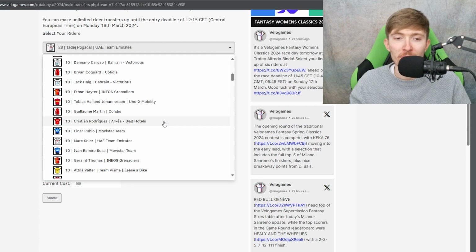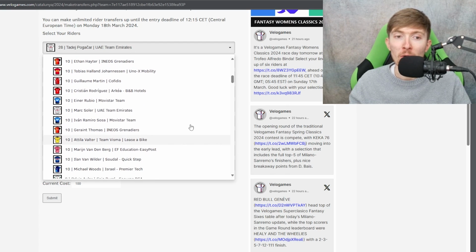Martin will probably be like top 15, very similarly for Rodriguez. Rubio could actually be the best option for Movistar, with question marks over Nairo and Enric Mas. Rubio was also in that front group at Milano Torino. Well, the second group, because Bettiol won, but you know what I mean. Rubio's pretty decent, no TTs, big upside for him there. And I think he's a pretty solid one for maybe scraping into the top 10.